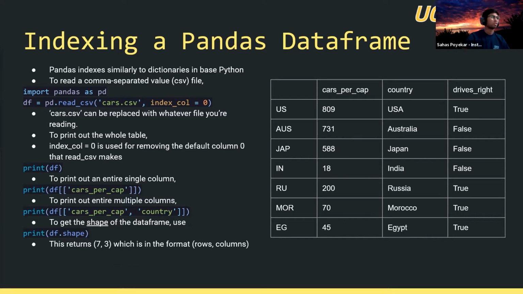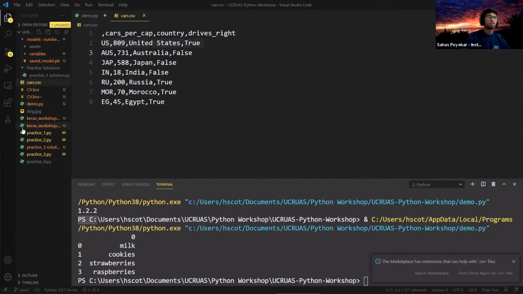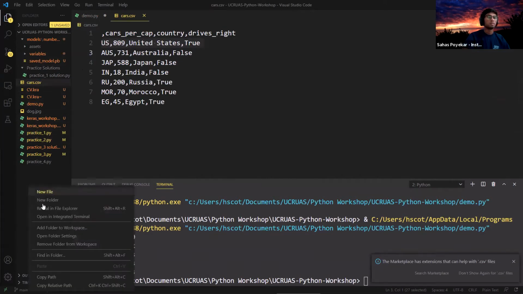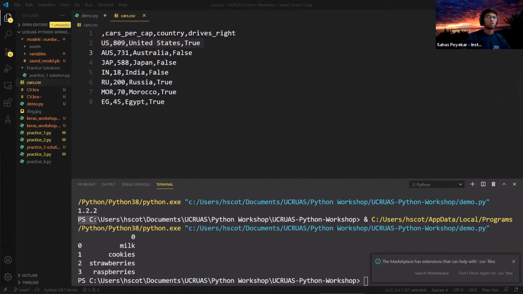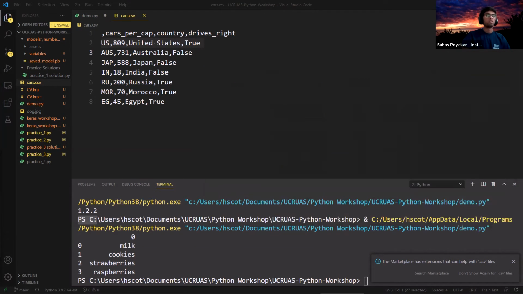So let's quickly hop back over to VS Code, and we'll go ahead and import that. First, let's locate where cars.csv is in our directory. We want to make sure we create our .py file at the same level as cars.csv, to make sure that Python doesn't have a hard time locating this particular file. Right now we have cars.csv right there, and our demo.py program is within the same level of the directory. You can also open CSV files in VS Code itself, and you'll just see all of the values separated by commas, hence the name.